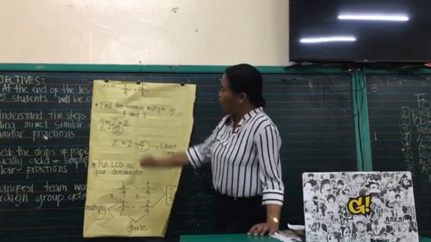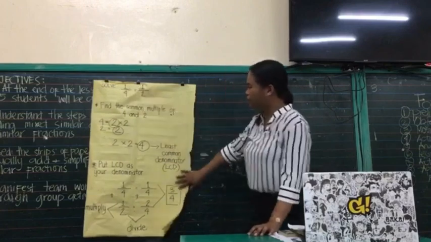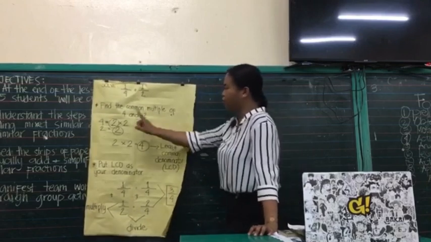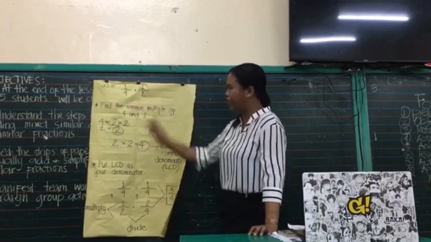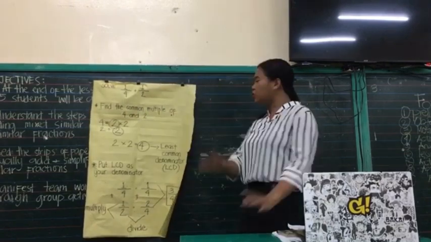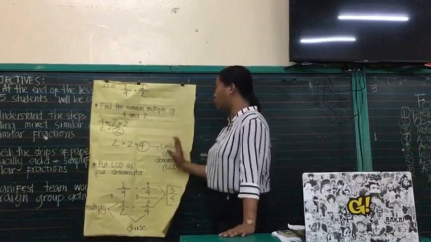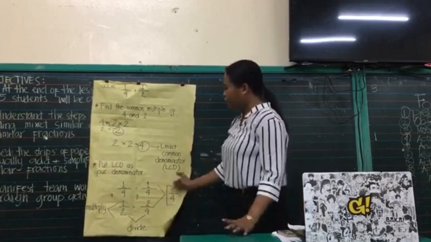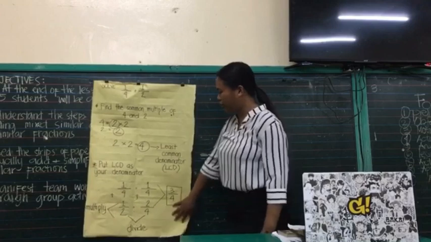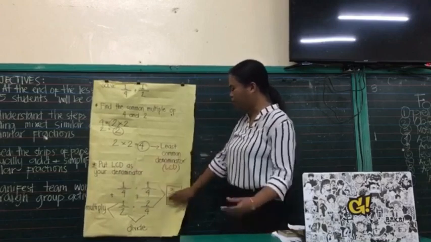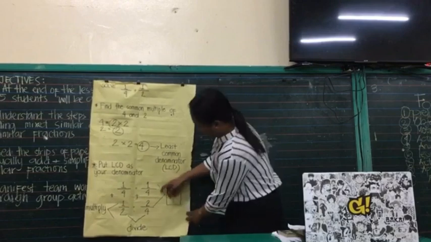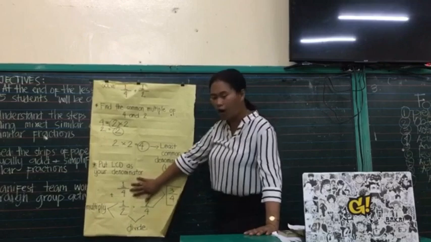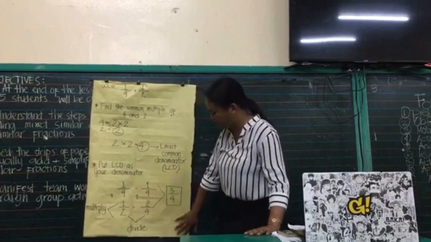So, first, our given is 1/4 plus 1/2. The first thing to do is find the common multiple of 4 and 2, since 4 and 2 are not the same and they are the denominators. As we can see, the common multiple of 4 and 2 is 4, or the least common denominator, ang una natin na hahanapin. So, 4 ang least common denominator natin. Put the LCD as your denominator. So, here it is, 4, and then rewrite natin ang 1/4 plus 1/2 na ganito ang 4 para mas madali.